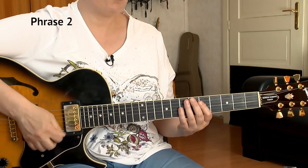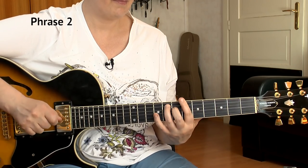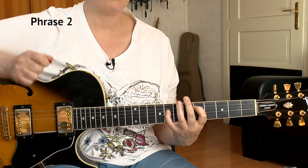And here are the last bars of our head, which is the melody. Here we go. One, two, three, four. We start on the C minor. We are now on the cadence, 2-5-1, C minor, F7 to B flat 7.